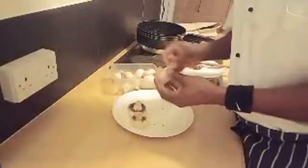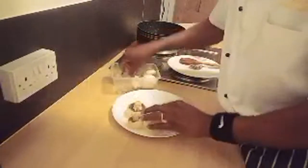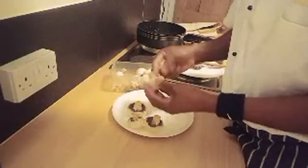So I'll keep peeling that. Bigger mushrooms are easier to peel, but the baby ones are quite difficult. So if you have a big mushroom like this, it's easier to peel with your hands.